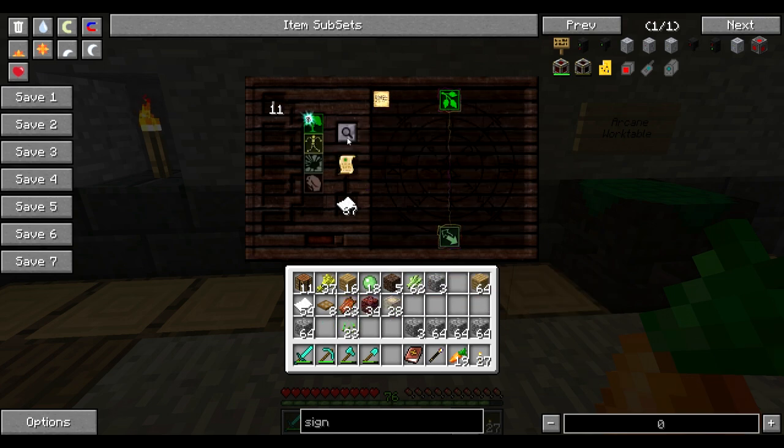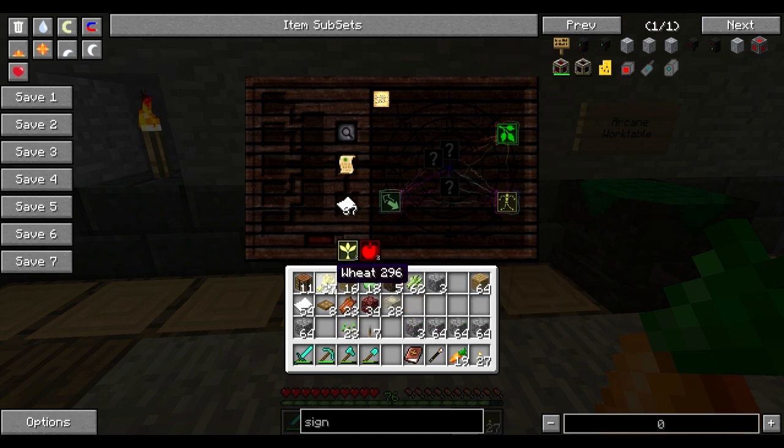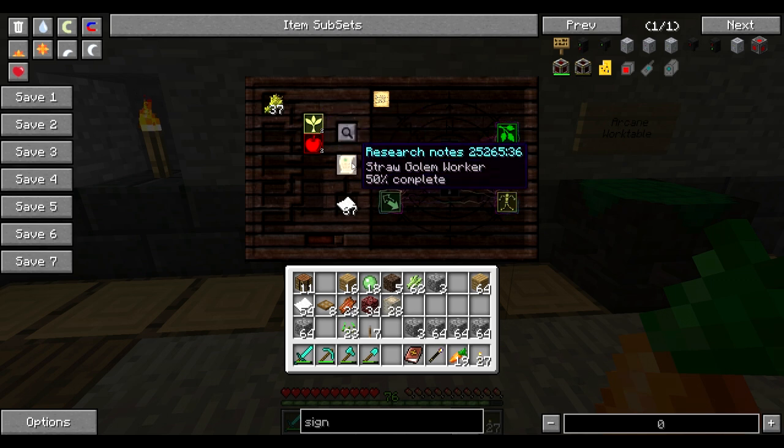Probably our levers again. Get the Imperado. And wow, this is a 6-piece thing? Crap. What are we going to need? Straw. Straw? Wheat, maybe? Maybe?